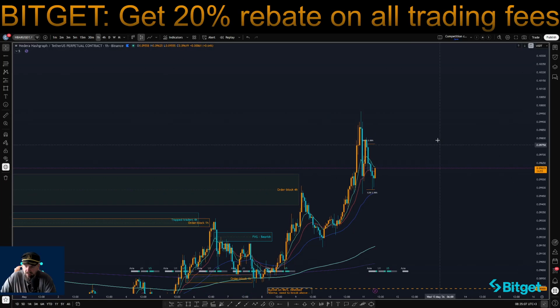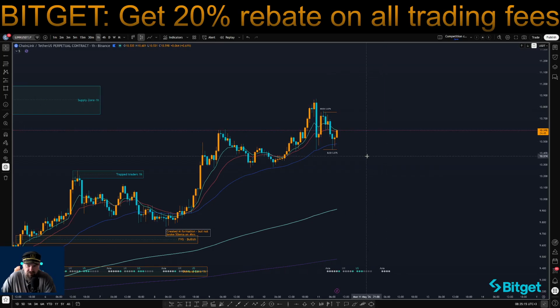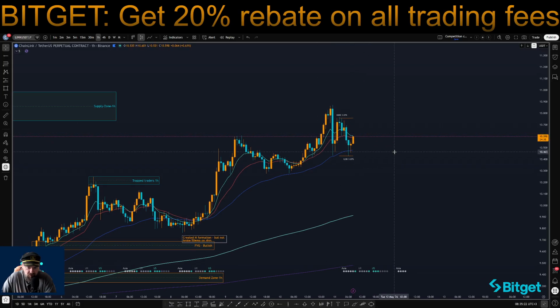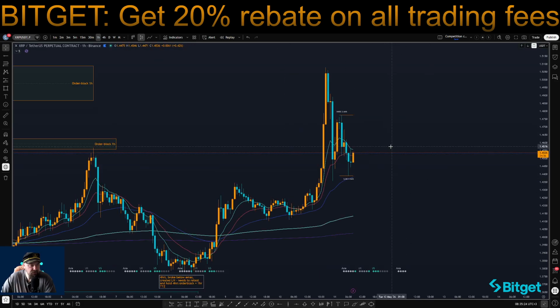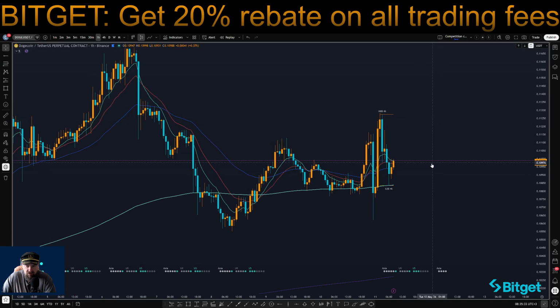Look, we're gonna quickly go through a few others. Chainlink, okay, same again. We look, all the charts have the same patterns. At the moment we have to see what they want to do. Looking on this, it looks bullish. Link is definitely bullish, more bullish than the others. XRP, same again. XRP, manipulations happen. We just have to see what they want to do.